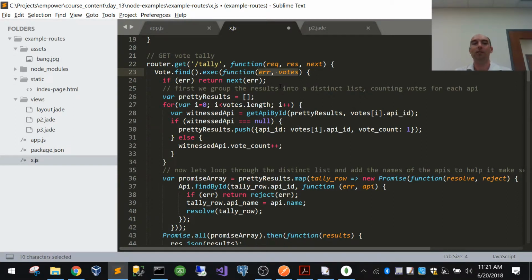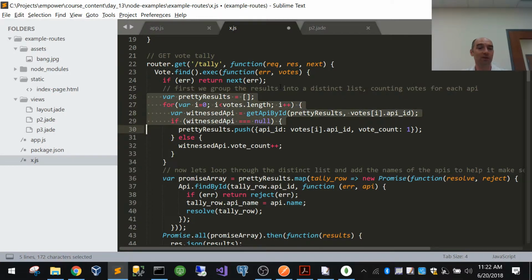Unfortunately, they've come up with a standard that says, we're going to pass you back an error object, and if you didn't get any errors, it's just going to be null. That's the standard. That's the tradition. So in Node.js, you're going to see this all over the place. By convention, the first parameter is, if there was an error, here's all the details about the error. So the first thing you do is, do I have an error? And if so, jump out. I'm done. It's just noise, okay?